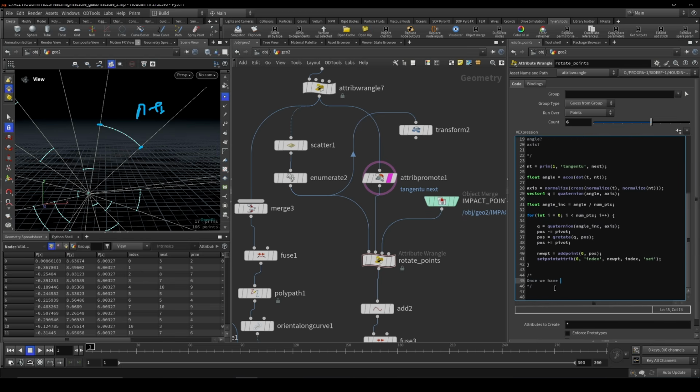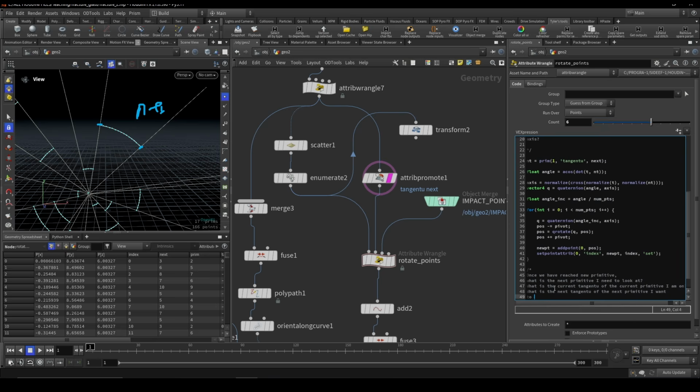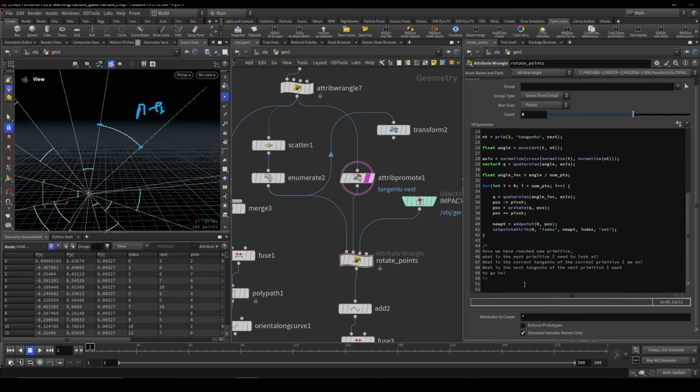Once we have reached a new primitive, what is the next primitive I need to look at? What is the current tangent u of the current primitive I am on? What is the next tangent u of the next primitive I want to go to? That's what we need to figure out.